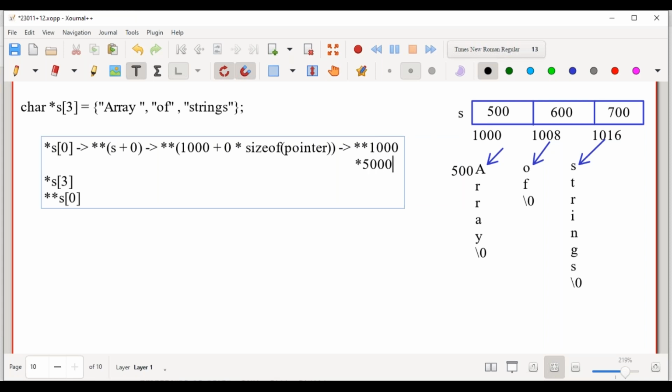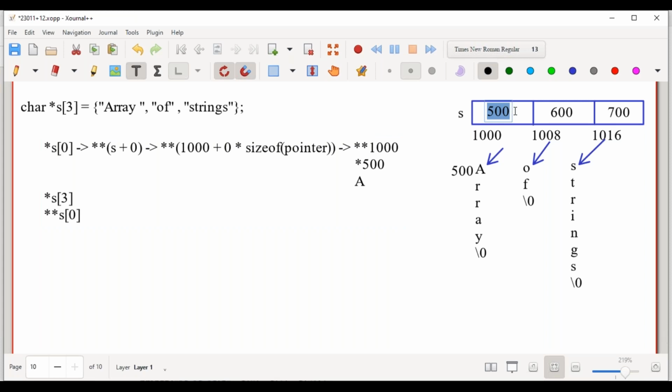So now another star of 500. It is a character pointer, so it gives me one character only. 500 is the address, and dereferencing that gives me the character A. Instead, to the percentage s, I have to pass just 500 as an argument.